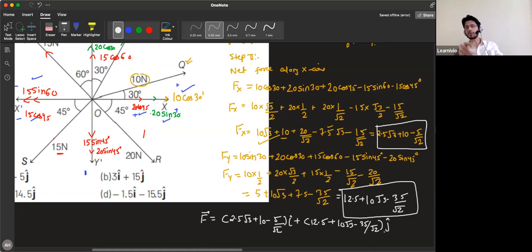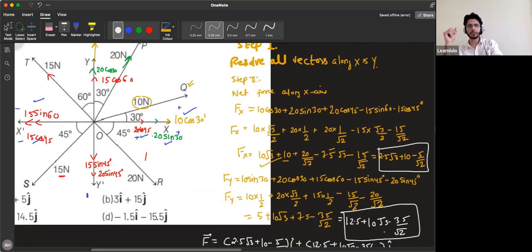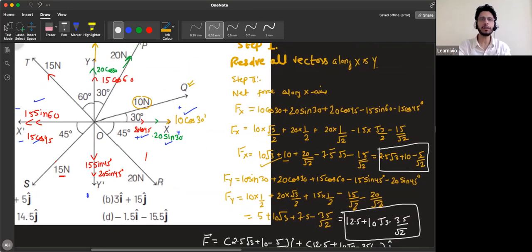This same calculation will repeat in electrostatics. This will repeat in magnetics. This will repeat in questions of laws of motion. So if you know this, you can attempt all those type of questions. Just tell me if you have doubt in any step, I can repeat it. I know it's a lengthy calculation, but you should know this numerical. If you know this numerical, it will help you in various chapters.